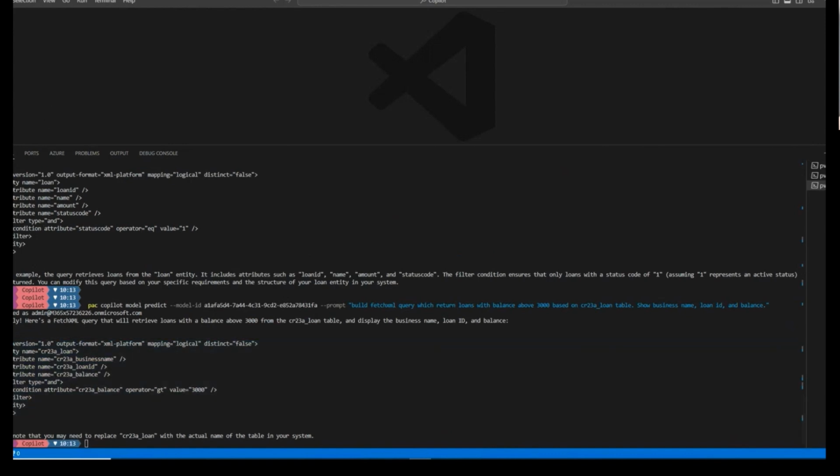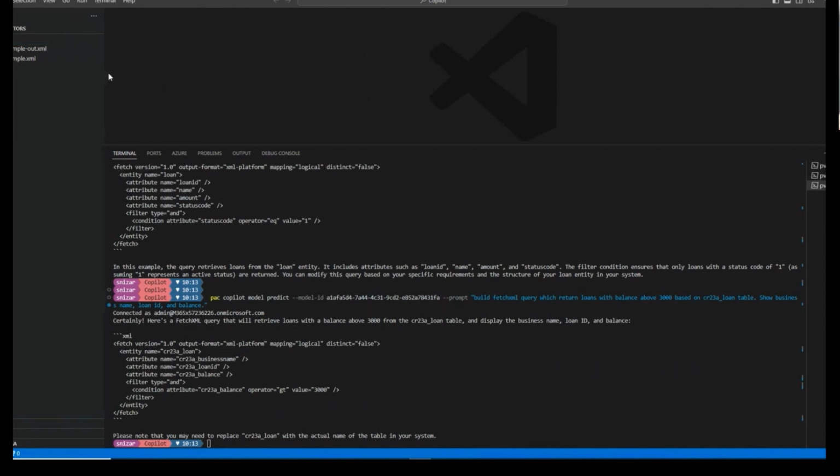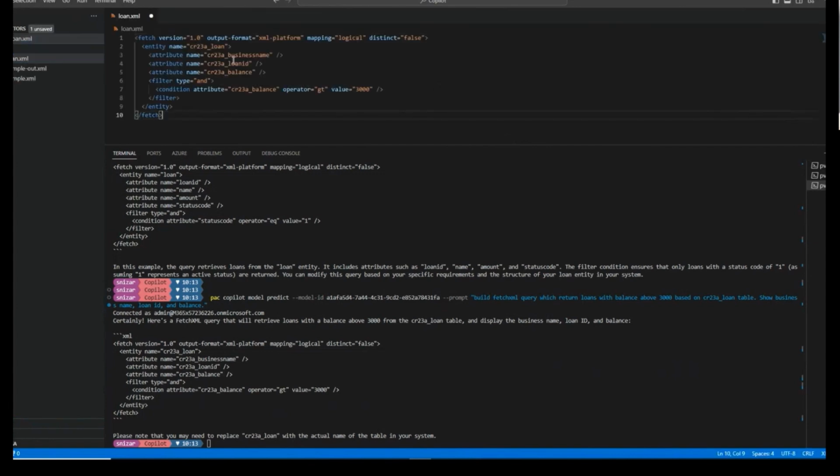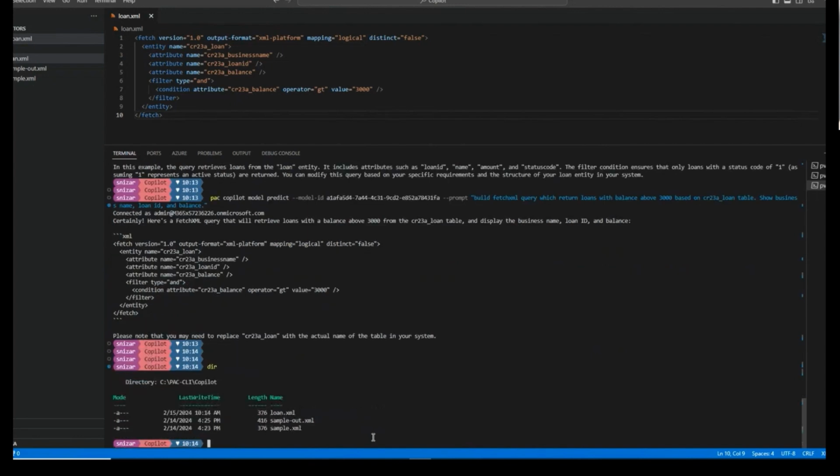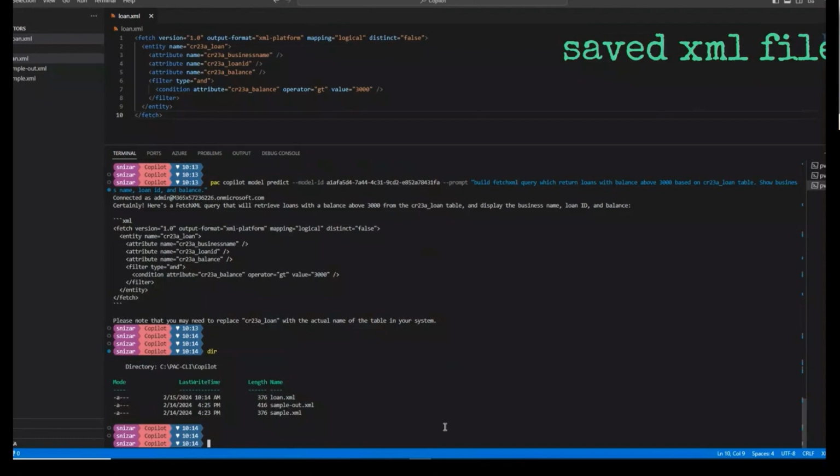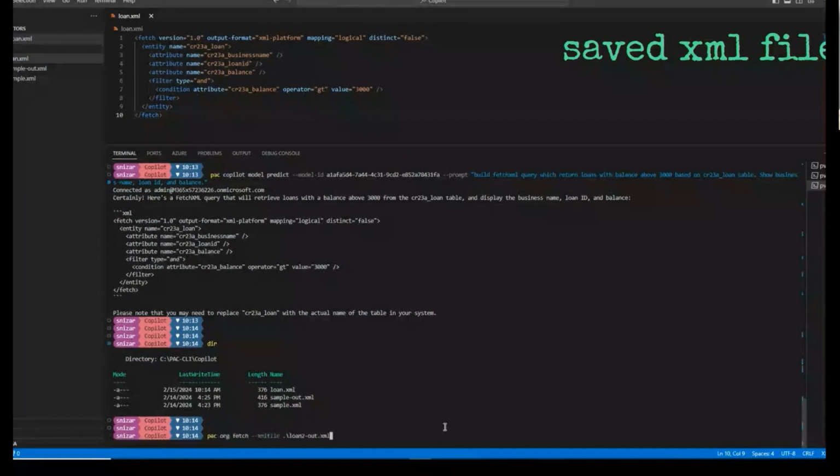So here I am creating a fetch XML, an XML model based on a table that I have in Dataverse to show the loans and the information for if the loan value is greater than 3,000, show me the loan ID and the business name that has this particular loan.